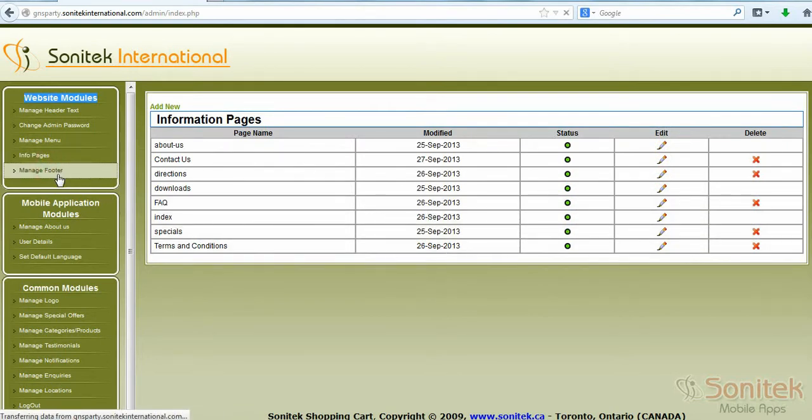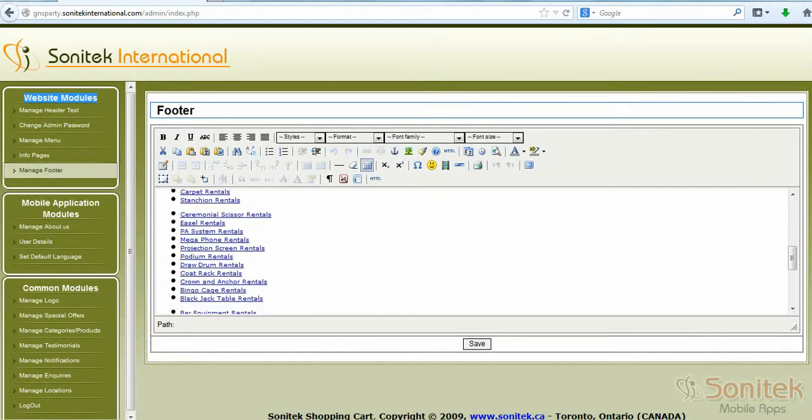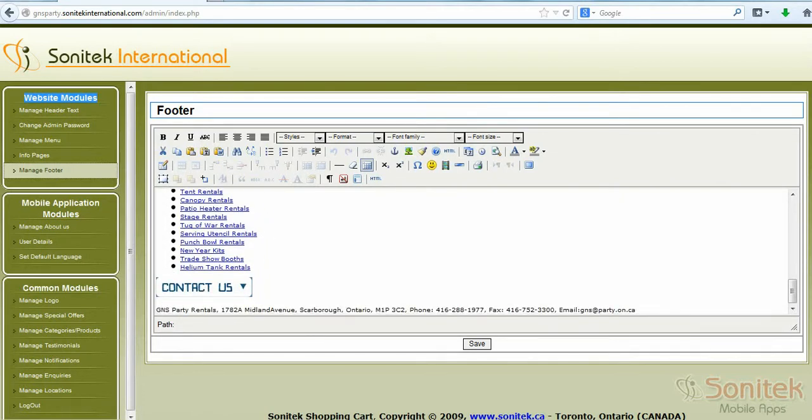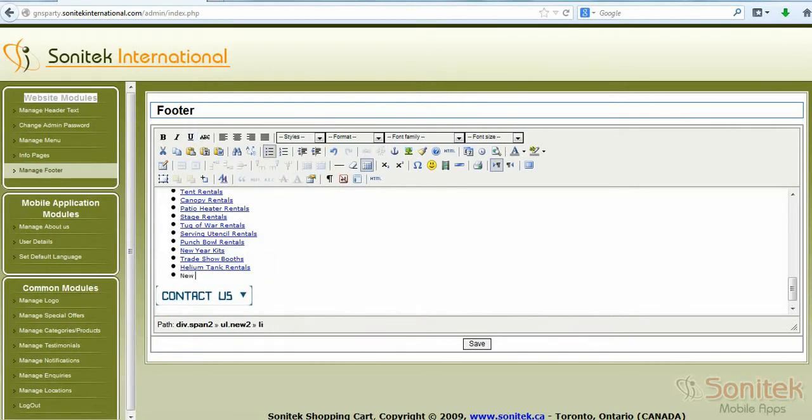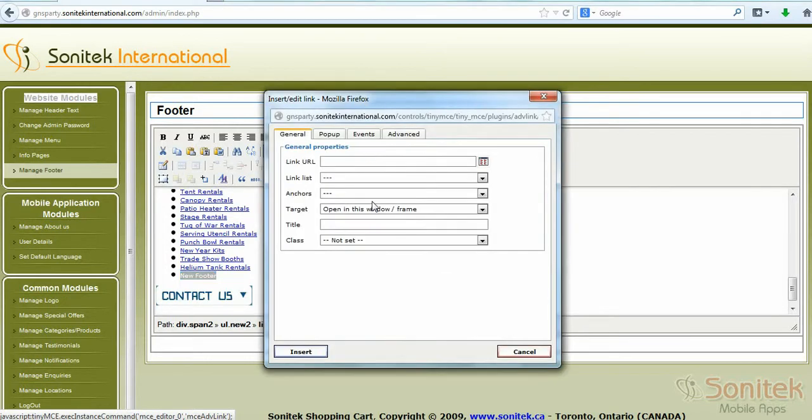Similarly, going forward, manage footer, it allows you to change the footer links that you may have on your website. You can just add in a new footer link and you can link it to any of the existing pages or a third party from the link icon that I just explained. You can select one of the pages or you can put in a new URL under this section here and you click insert and it'll be added as a new footer button.